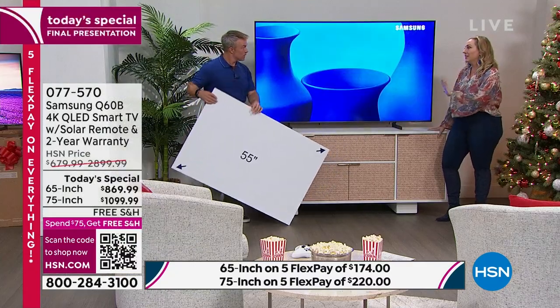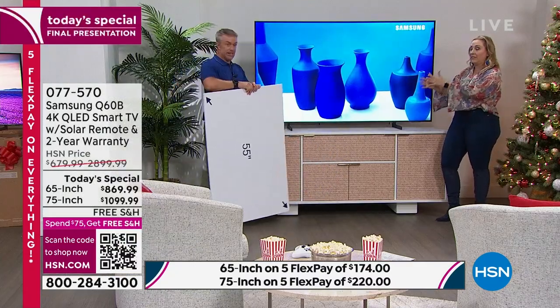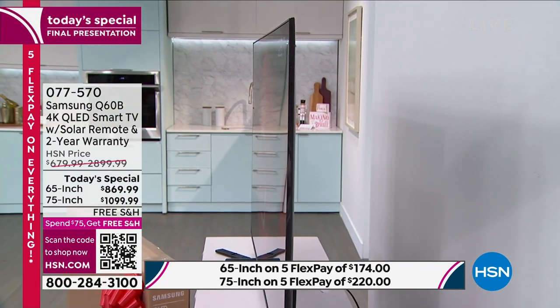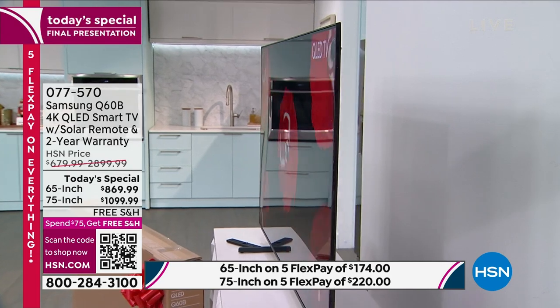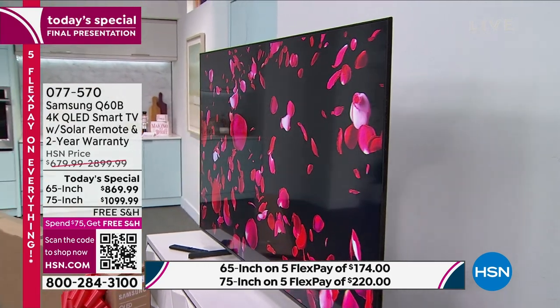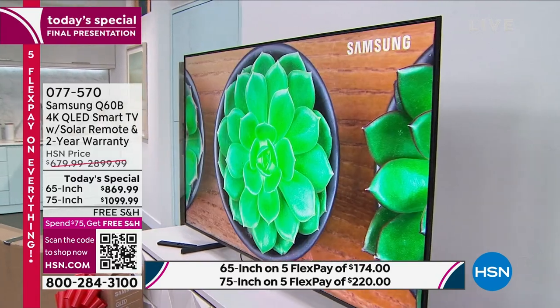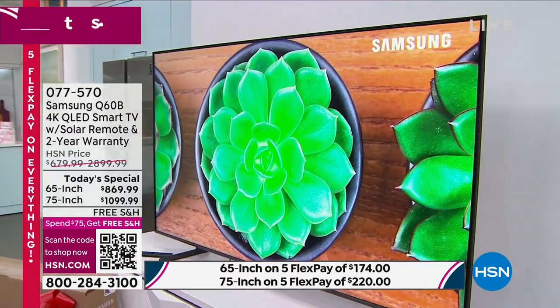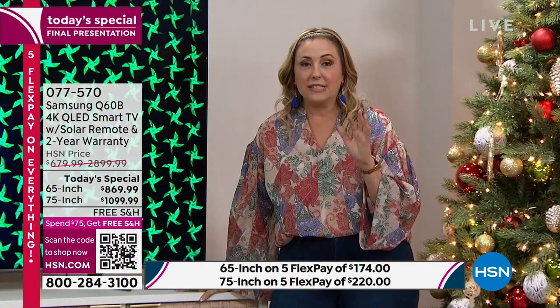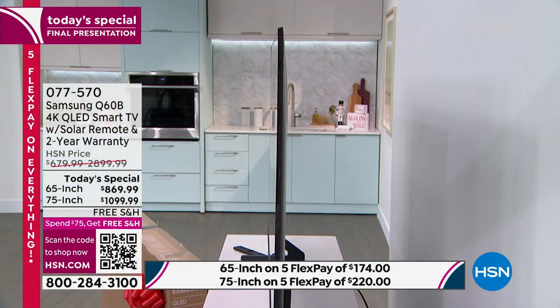And you know what? The crew was nice enough to get a shot of how thin the TV is. We're going to show that. Remember I said that some TVs kind of bow out in the back and they say, oh, this is a flat screen. We're showing you the front and the back and the side. It disappears and becomes like a very thin line. I want to show that video again from the beginning. Thank you for doing that shot. That is so incredibly impressive. Look at this. I want you to come over to the TV. That is the TV. It looks like it could just be a pencil.